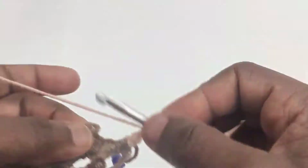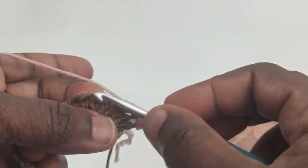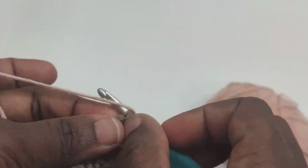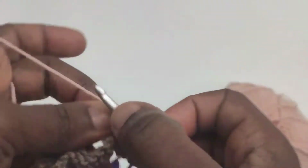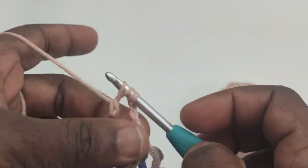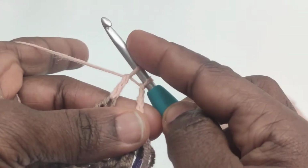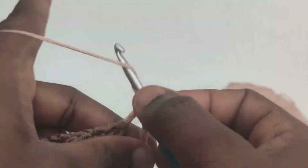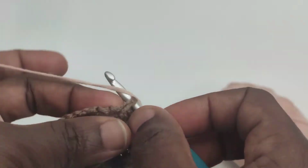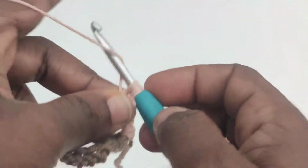So to make the bubbles, we'll yarn round our hook twice. Insert hook into the middle stitch. You will notice I've pulled back the chain 3 space. Pull through the first 2 loops, yarn round hook and pull through. Leave those 2. Yarn over hook twice into that same stitch. And then you work this next treble.